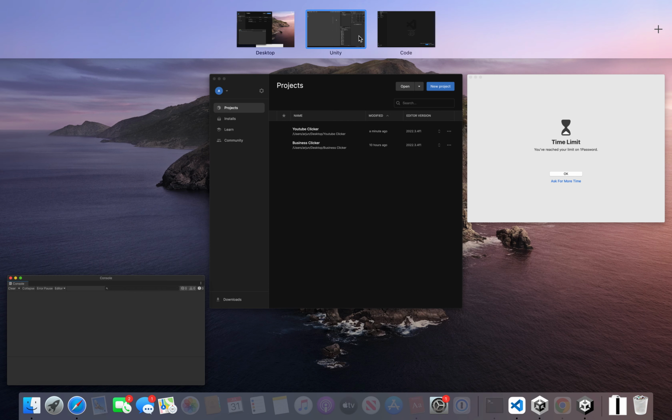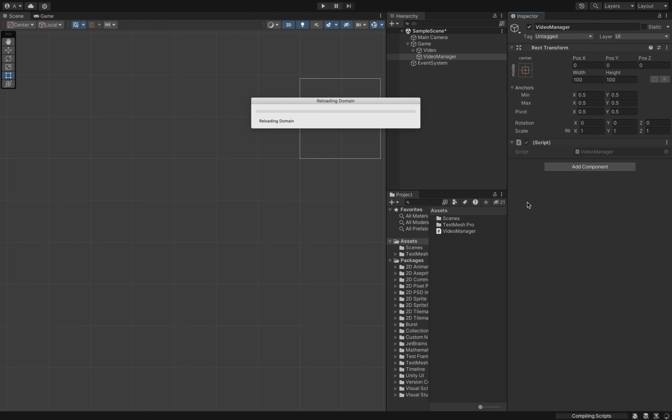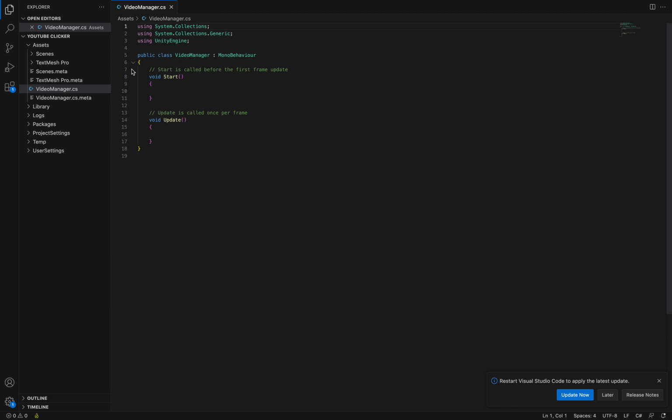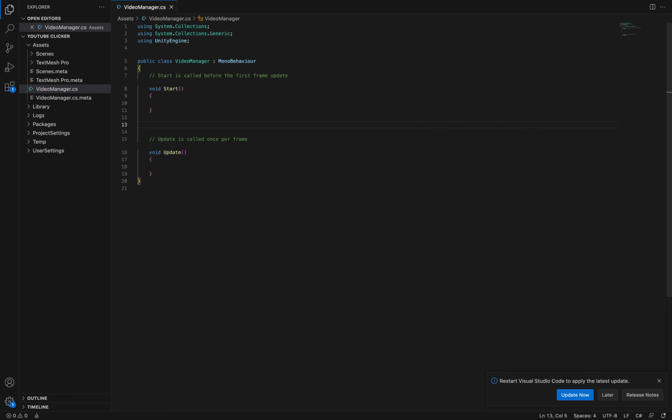Create and add. Okay, so for now, all we need is just one more function, public void on video click.